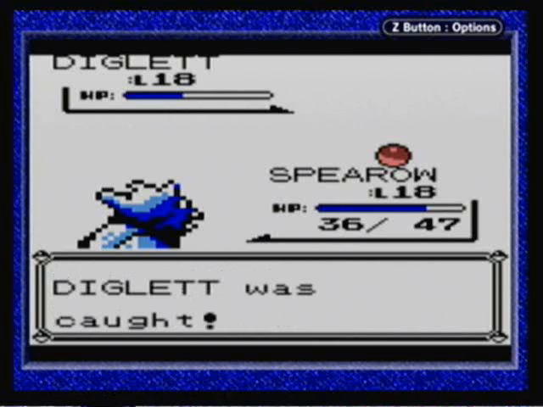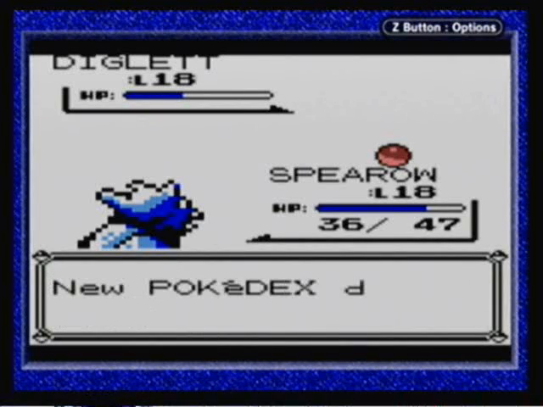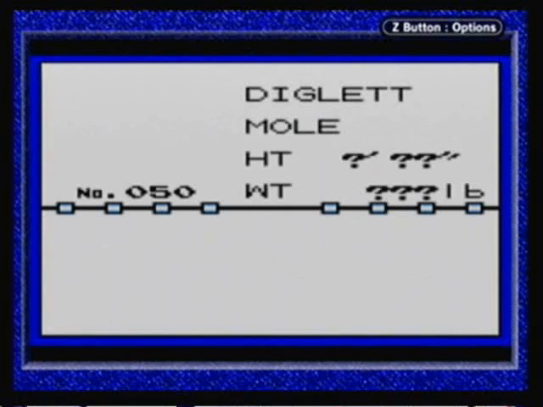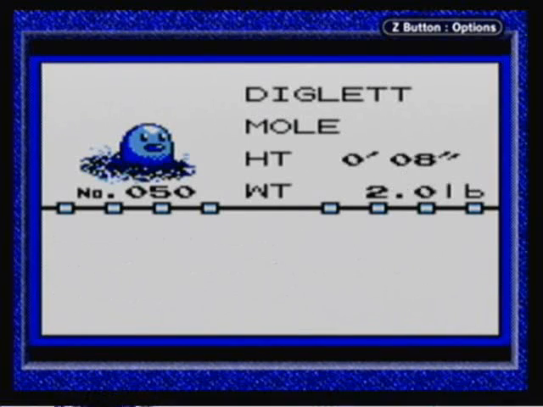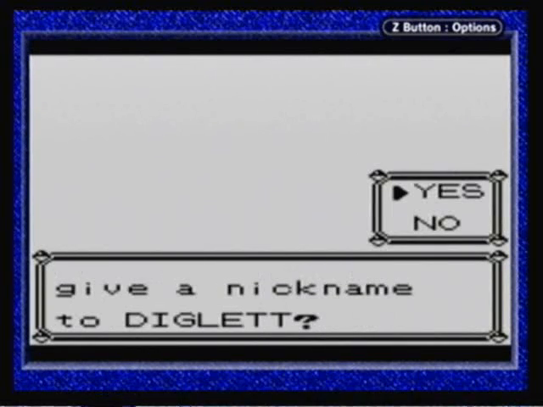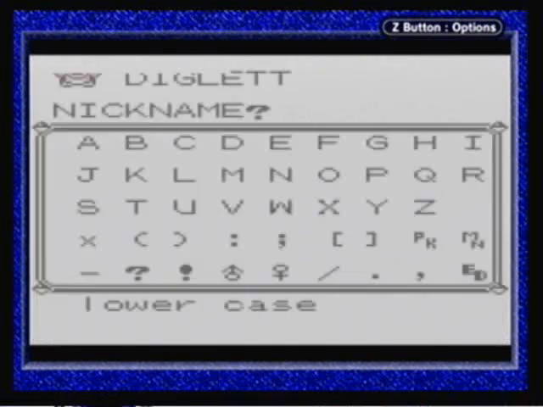Alright, here we go. We caught Diglett. I'm not going to be using Diglett on my final team. It was an idea I was thinking of, but then I realized, I really don't want to use Diglett, so I'm going to use a different ground type instead. But I do have a name prepared for this guy.